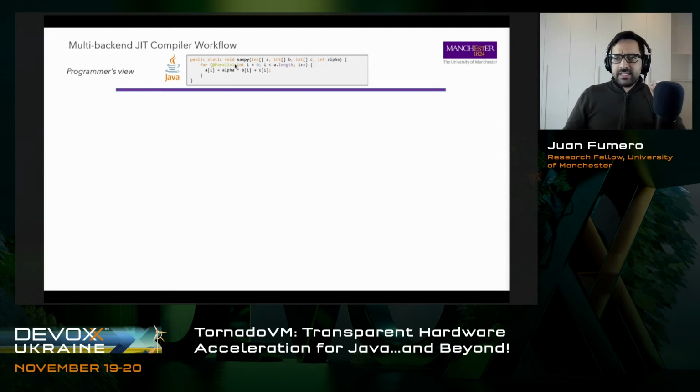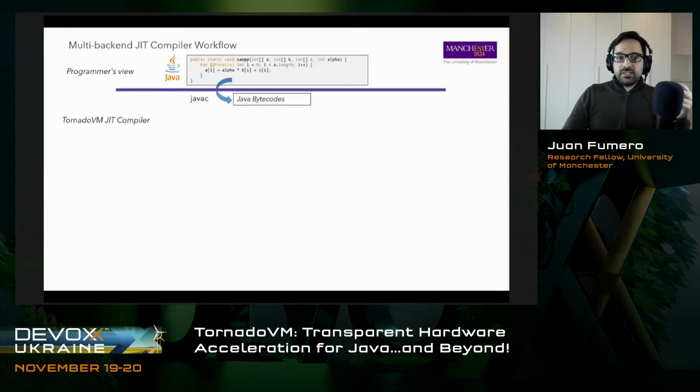I will get into the details later. But in a sense, the developer writes an application that is close to sequential. One of the APIs that Tornado has, have other ways. And then it will compile the code as usual with the Java-C compiler. And now you enter the Tornado runtime.